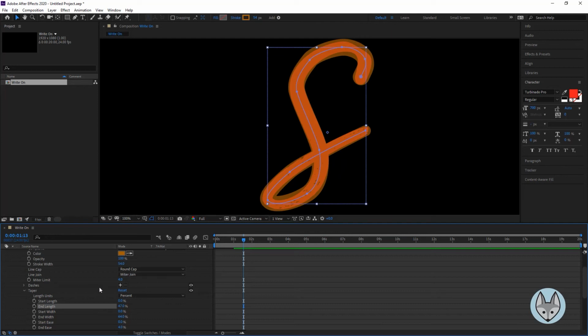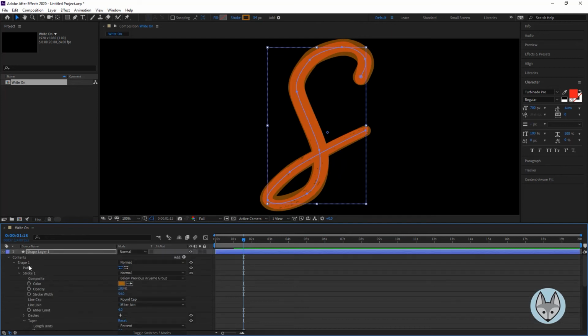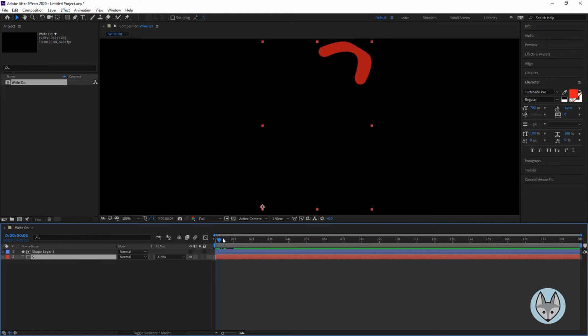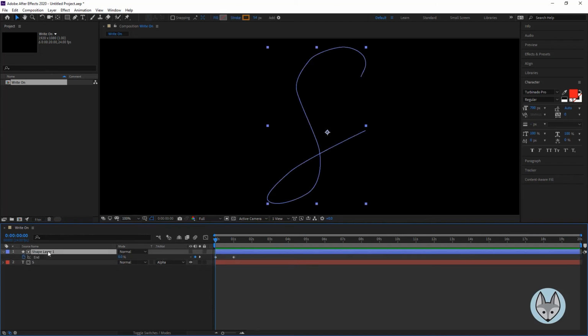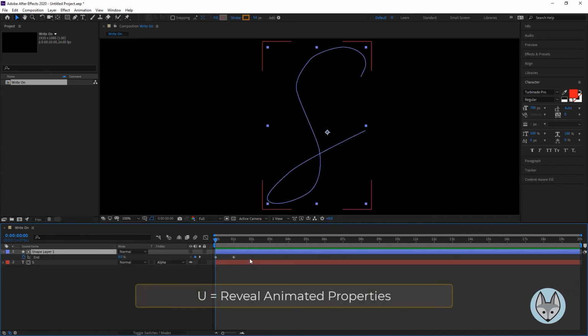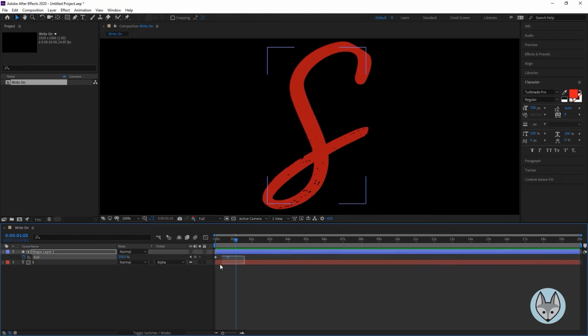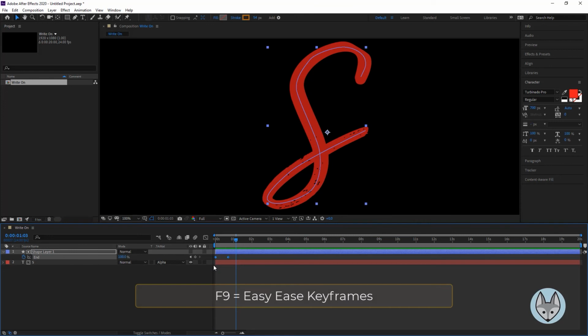All right, so now we've got this going on. Let's go back into our letter, add that alpha matte shape layer 1 again. See how that's working. Cool. So we've got a nice draw on. It's kind of boring. So let's come over here to our shape layer, hit our U key. So this is where our 2 keyframes are, right? So let's first off, let's move that in a little bit. So speed the whole thing up. We can also select both and hit our old F9 for our easy ease. Let's see how that feels.